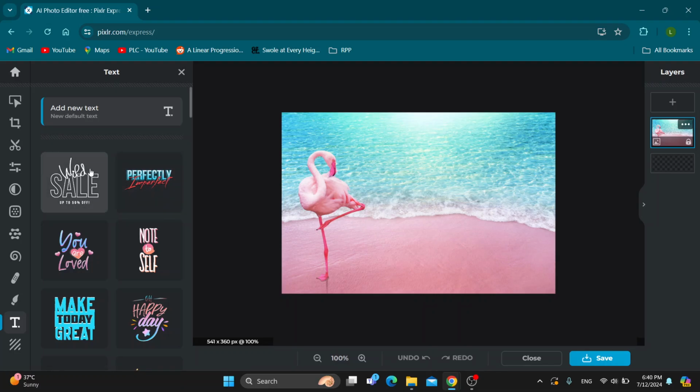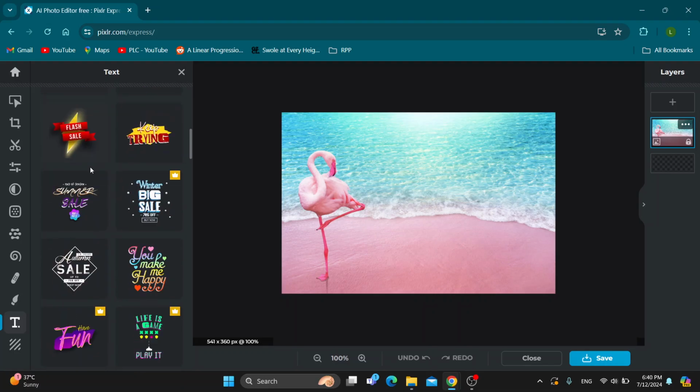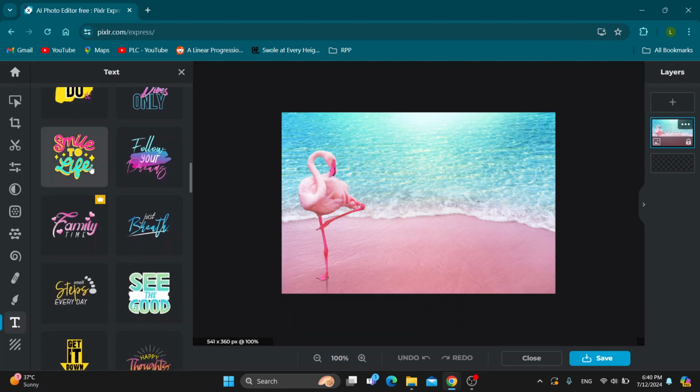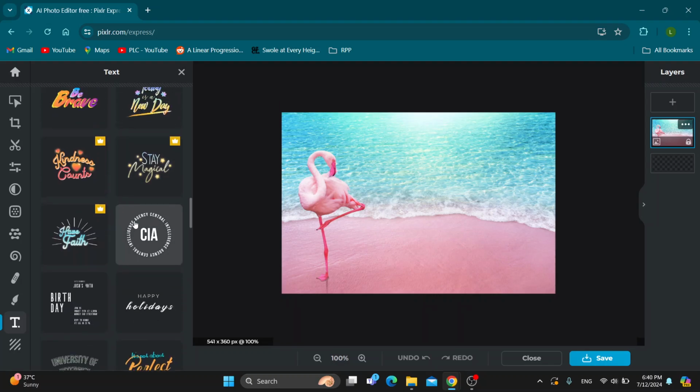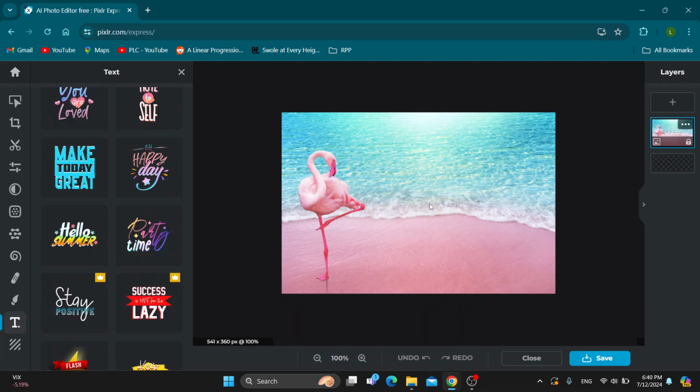And here are all the fonts that you can use. So here are the effects that you can use for editing your text to choose however you want it to look. So go ahead and play around with it to see how it works and what works the best for you. But yeah, after that, just go ahead and save the image and you can get started with downloading and using it and so on. So that's how you do it.